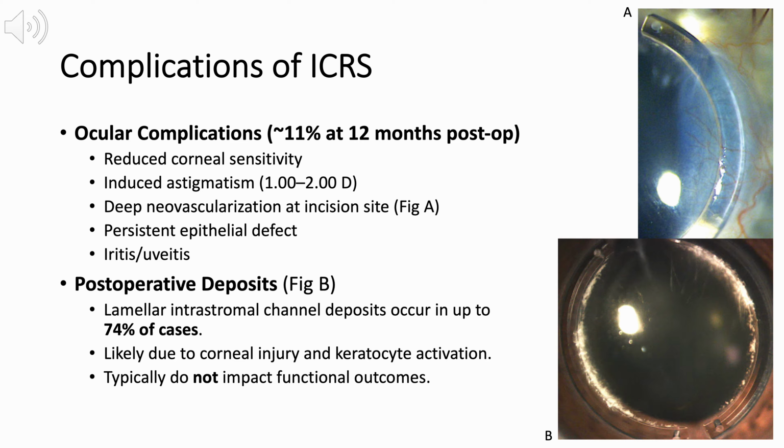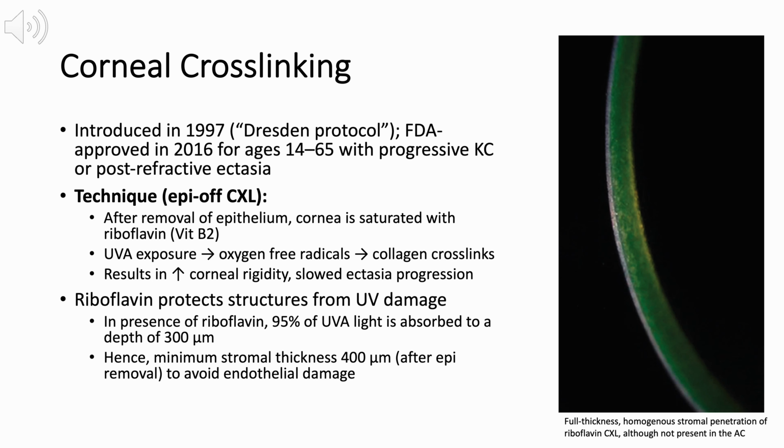Another notable finding is the development of postoperative deposits, which can occur in up to 74% of cases. These lamellar intrastromal channel deposits, shown in Figure B, are thought to arise from corneal injury and keratocyte activation during healing. While these deposits are visually striking, they typically do not compromise visual outcomes or the overall functional success of the procedure. The last and final topic on today's lecture is corneal cross-linking, or CXL.